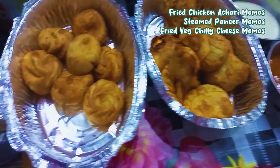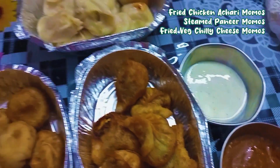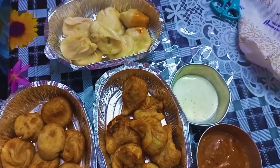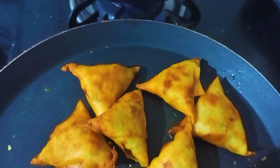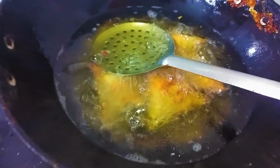For dinner, we ordered some fried chicken achari momos, steamed paneer momos, fried veg chili cheese momos from Appetite Momos. We also fried some vegetable samosas.